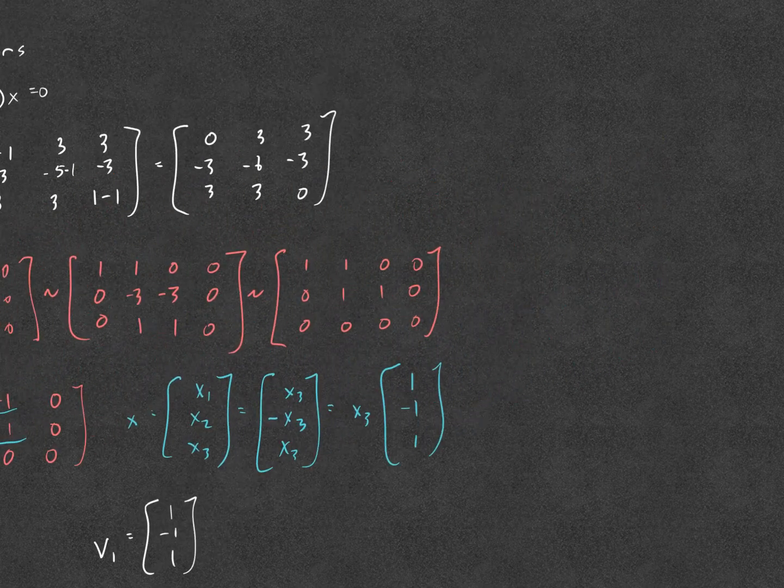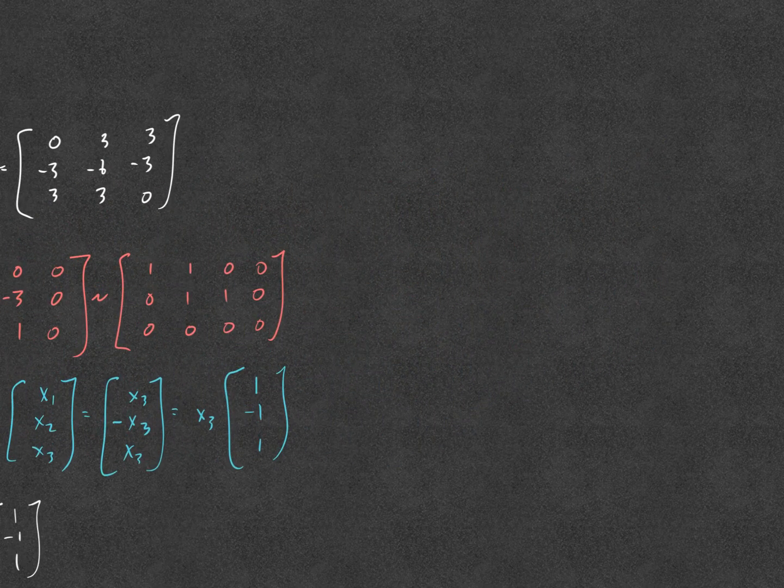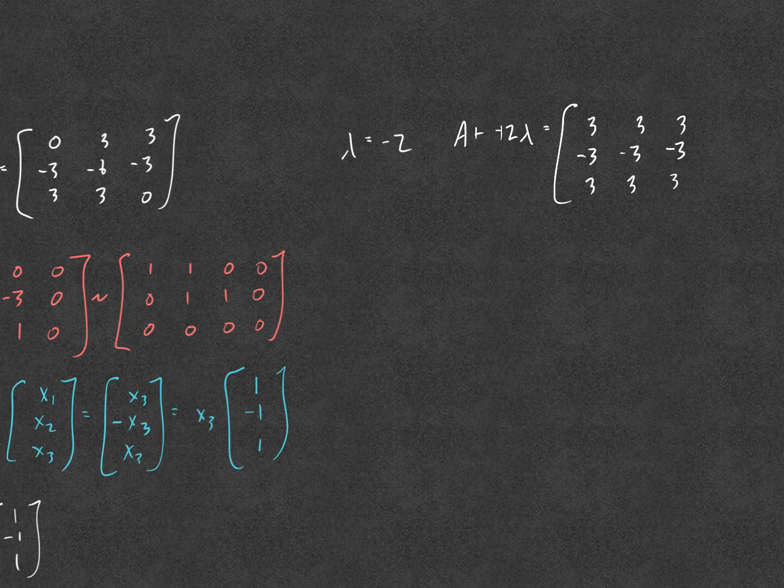I'm going to scroll over this way and say, all right, now for my eigenvalue lambda equals negative 2, I'm now going to set up the matrix A minus negative 2 times the identity, and that minus negative becomes A plus 2I. So I'm adding 2 along the main diagonal. 1 plus 2 is 3, 3, 3 in row 1. Negative 3, negative 5 plus 2 is negative 3, negative 3 in row 2. And then 3, 3, 1 plus 2 is 3 on the bottom.